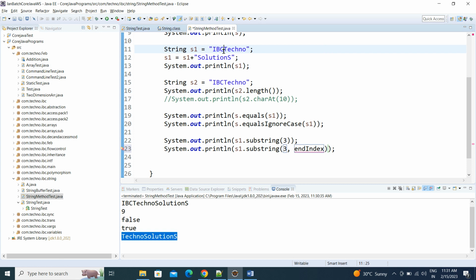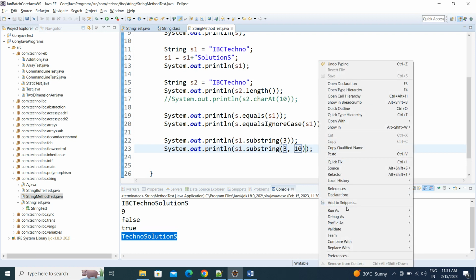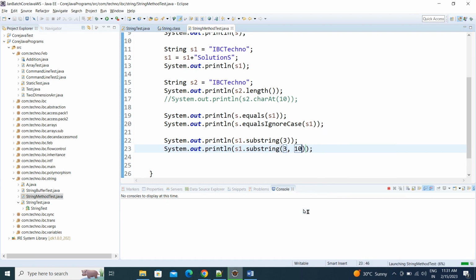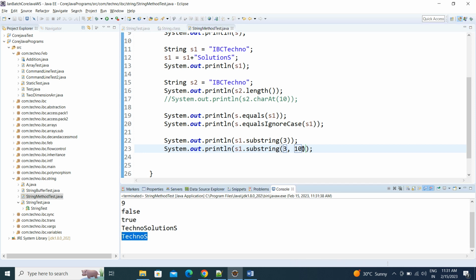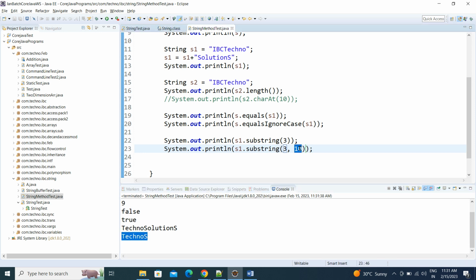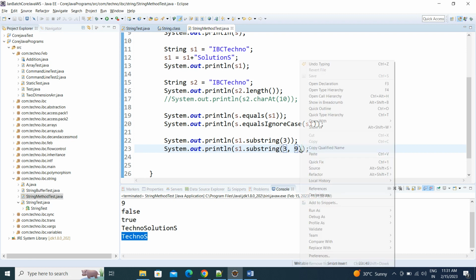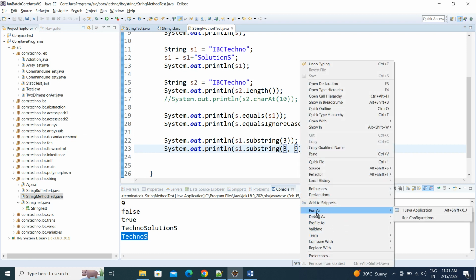4, 5, 6, 7, 8, 9. And give 10. Now let's see what all will come. It is coming as techno, yes. If I am giving 9, we'll get only techno.